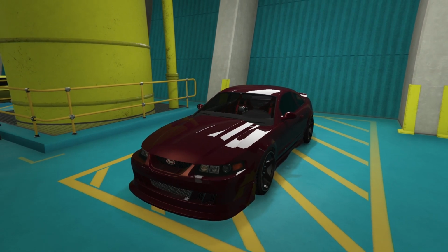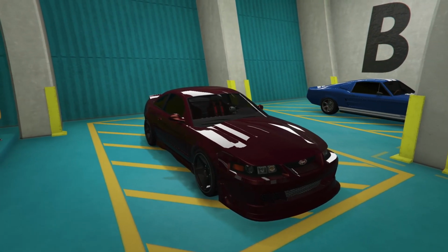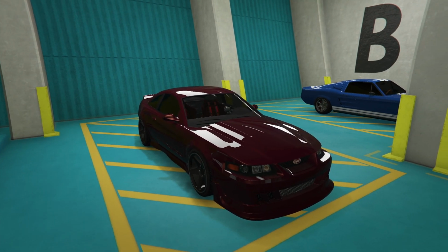Alright guys, next up we have the Dominator ASP. My pretty much daily driver in GTA. I drive this car a ton. And it came out with the Tuners DLC, obviously. It's an amazing car. It's the fastest muscle car in the game. It's one of the highest top speed cars in the game when it has low grip tires and when it's stanced. So it's a pretty good performing vehicle overall.